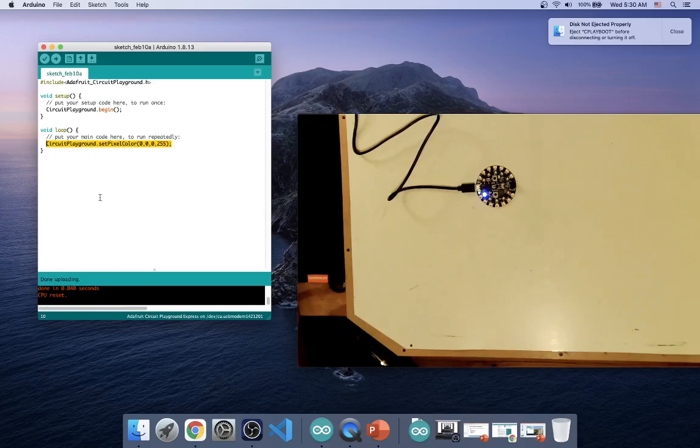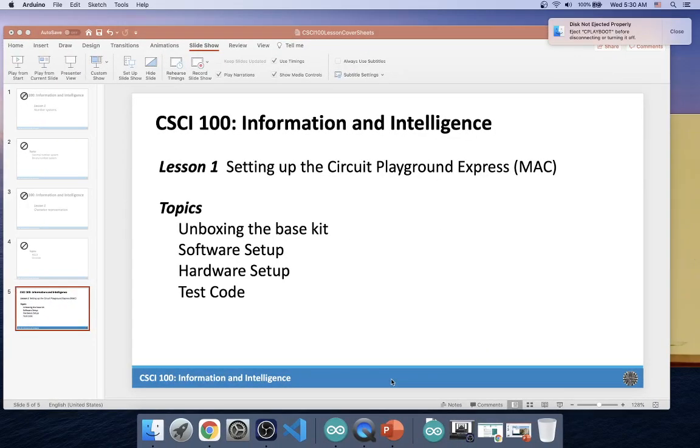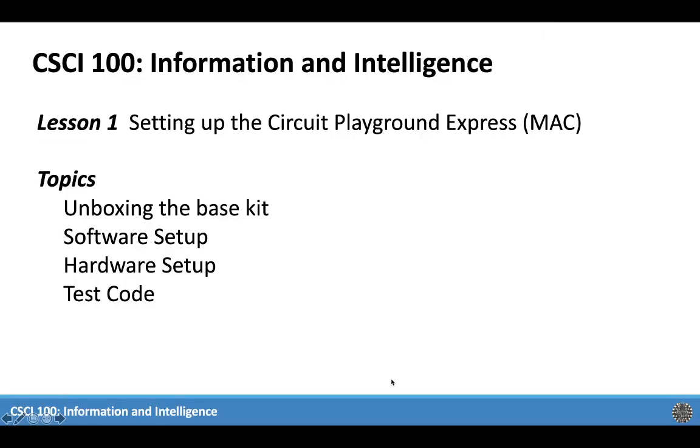So let's go back to our presentation and let's review what we've done. In this video, we went through an unboxing of the Circuit Playground Express. We saw how to set up the Arduino IDE software, how to make it communicate specifically with the Circuit Playground Express using the board manager, and then how to select the port that the Circuit Playground Express is connected to in our Arduino IDE.